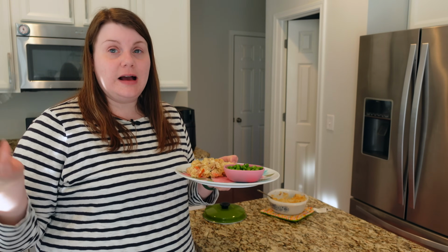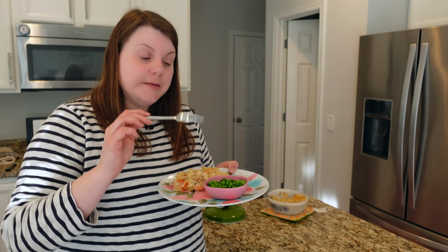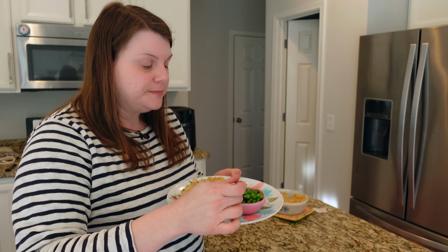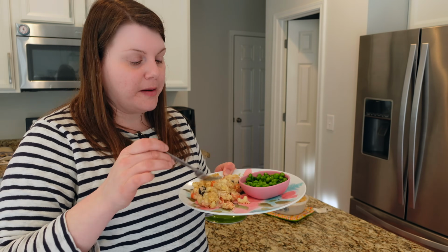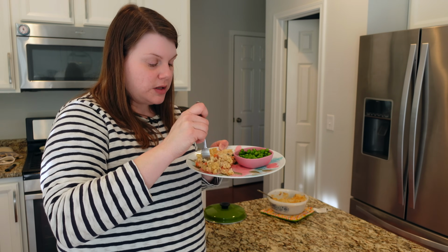I like peas. I always have peas in the freezer. I like to eat them with like mac and cheese or just as a veggie side. Really good with the green onions. It gives it a little bit more brightness. And I know the tuna casserole is still really hot, but I kind of want to give it a try now. Gotta try to get a little of everything.